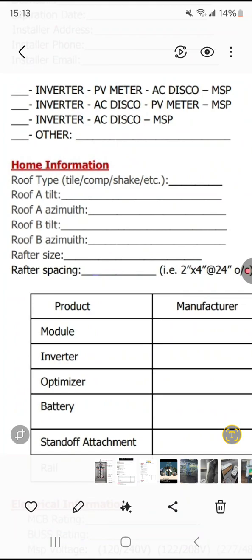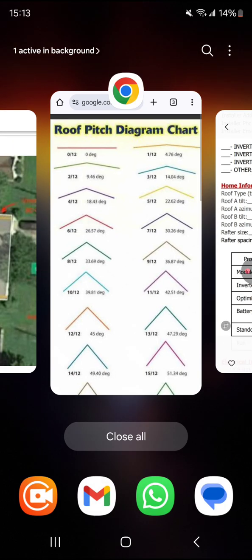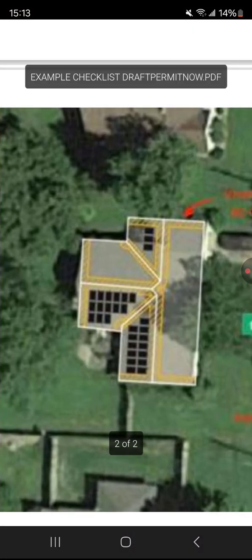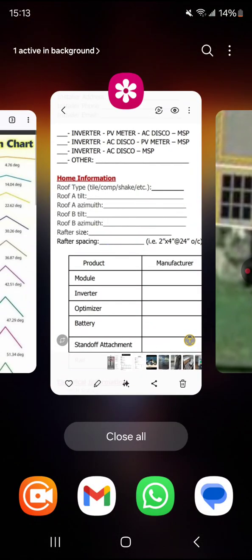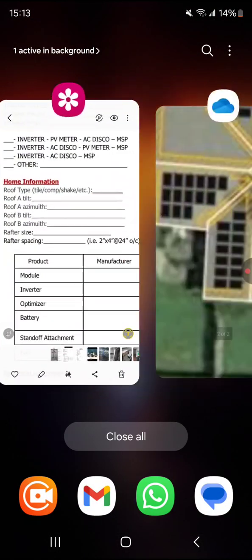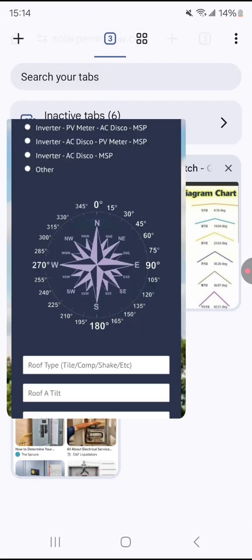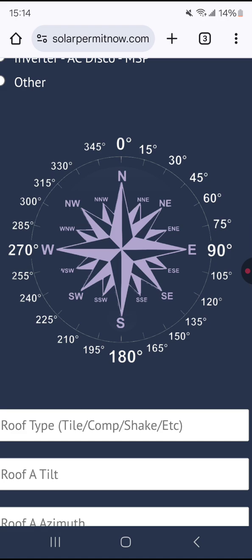And then roof azimuth. Which compass direction is this roof heading? So this roof looks like it's facing west. The lower roof here looks like it's facing west. If up is true north, that lower roof looks like it's facing west. So we go to our, where are we going? Here we go. So we're looking for roof tilt. We look for the compass direction. True north is up on Google Maps. And so that roof looks like it's going to 270 degrees. That lower roof right there.